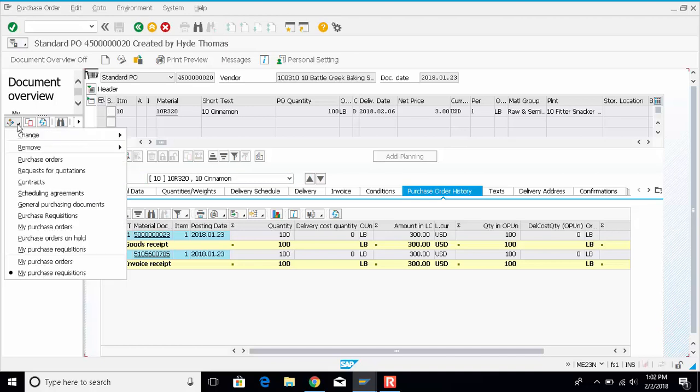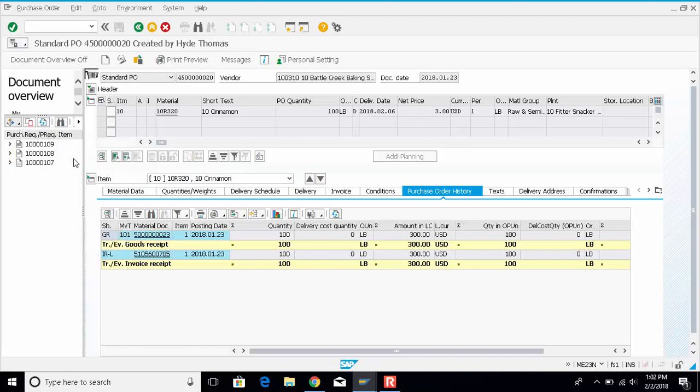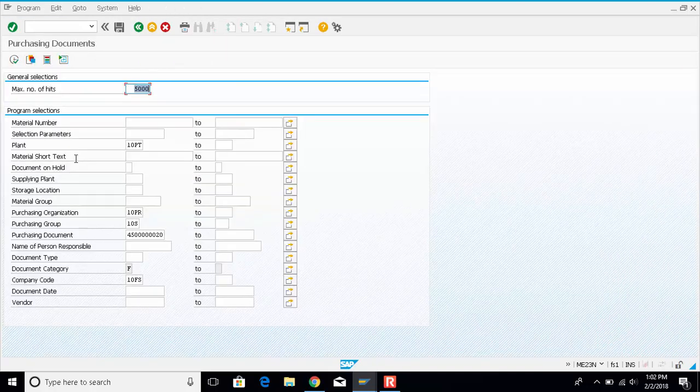But, so we'll go pick the correct purchase order. This is a different purchase order. I still have the purchasing document copied so I can paste the correct number in there, so 84, and I'll click execute.